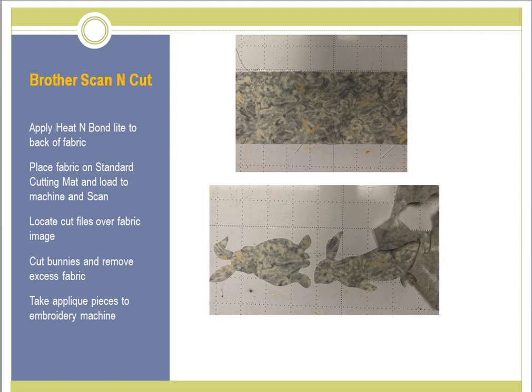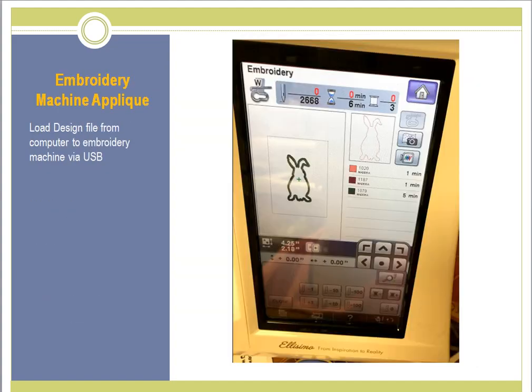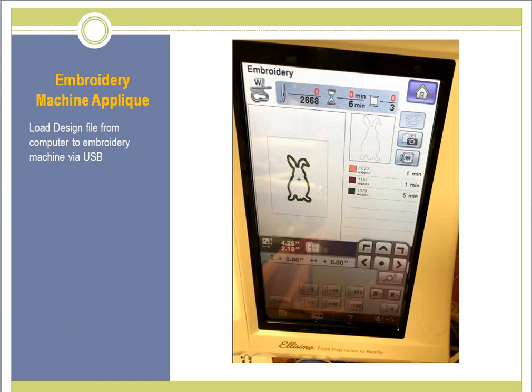So I'm using this piece of gray fabric for my bunnies, and you would apply heat and bond. I use a heat and bond in order to tack down my fabrics once I have them on my machine. We're going to place the fabric, heat and bond side down, onto a standard cutting mat, load it into your machine, and then scan so you know where your fabric is. And then you're going to locate those bunny files over the fabric images. So remember, we had those 2 files, so we are going to place them over the fabric areas, and then we're going to go ahead and cut the bunnies, remove the excess fabric, and then we're going to take our pieces over to our embroidery machine.